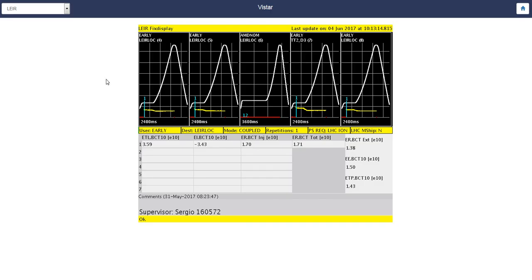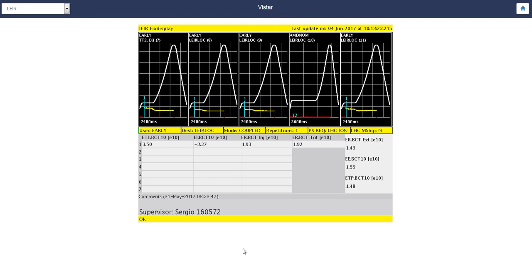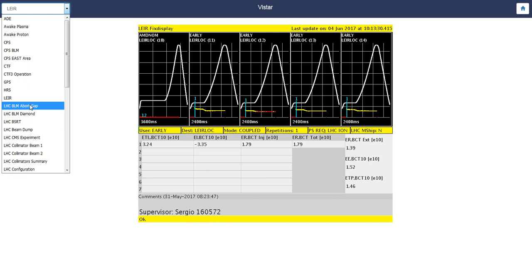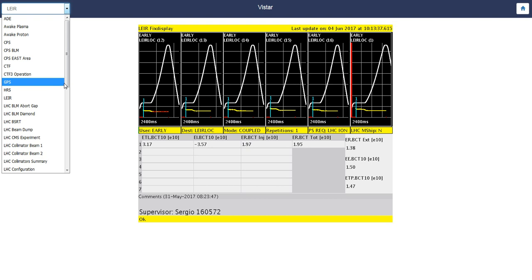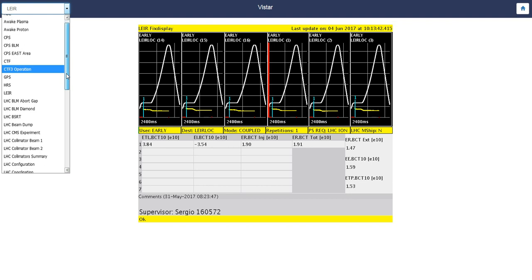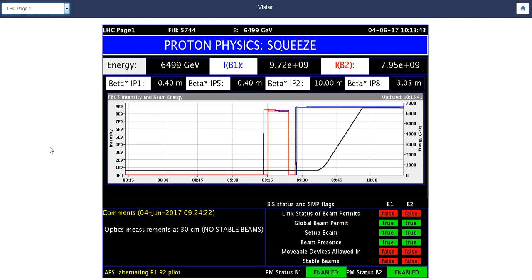And so I'm over here at the Vistar website for CERN, and I was looking at some of the other pages. You can check out all different kinds, but anyhow, the main one that I check out is just the LHC page one. I'm often interested in these. Basically, they're two beams that they collide.